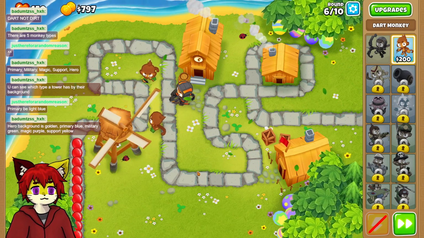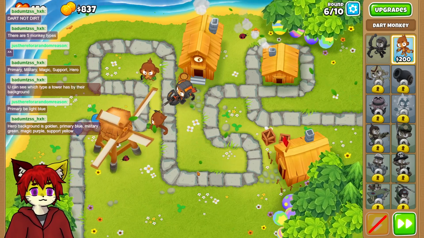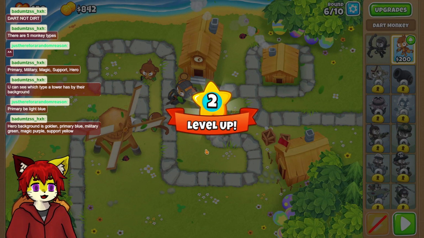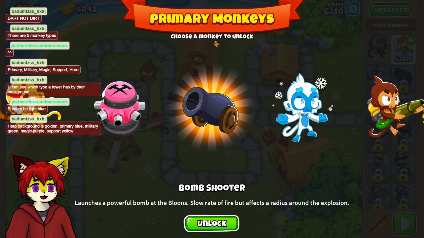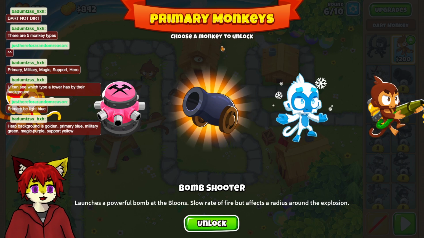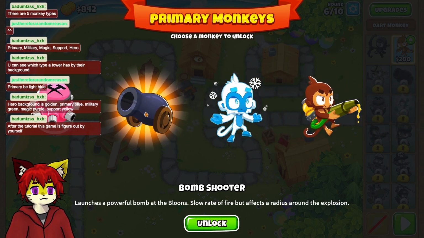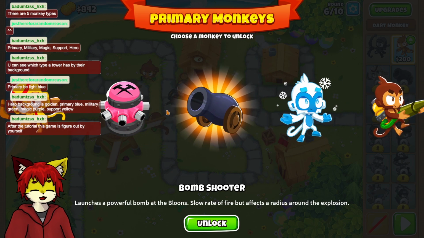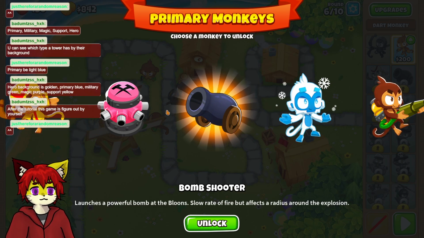Let's see. Ooh, level 2. I have no idea. Primary monkeys. Ah, there it is. Primary. Choose a monkey to unlock. Good question.